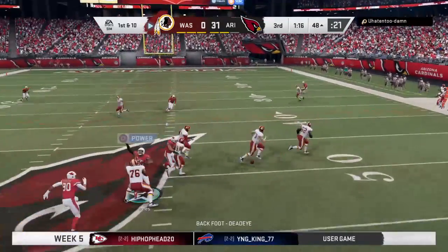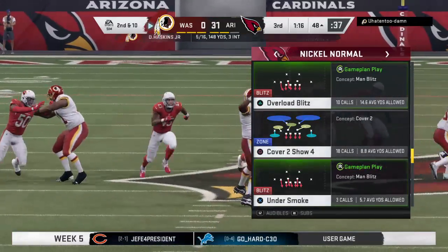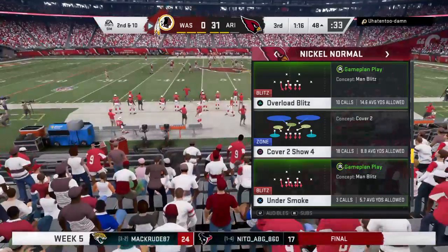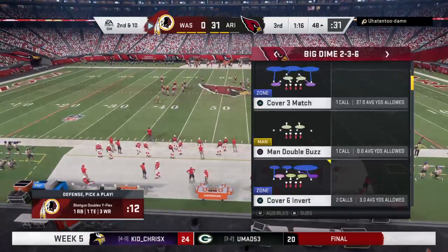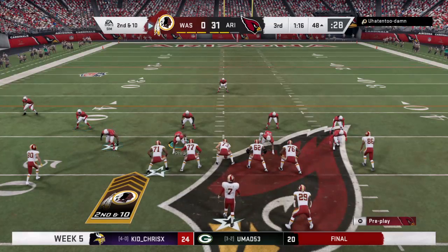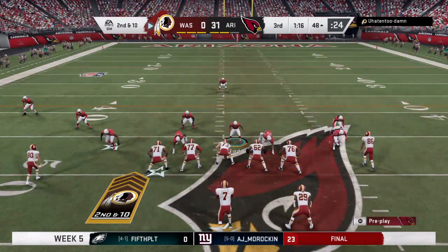Throwing now. Haskins on 1st down. And that's off the mark, incomplete. Boy, the numbers throwing the football just not trending in the right direction. Last week he was under 50%. He's under 50% again here. And we haven't gotten an announcement, but it appears to me that he might be a little dinged up and is just trying to play through. You know, he's one of those tough guys that wants to answer the bell each and every play for his team. That might be throwing off his accuracy.